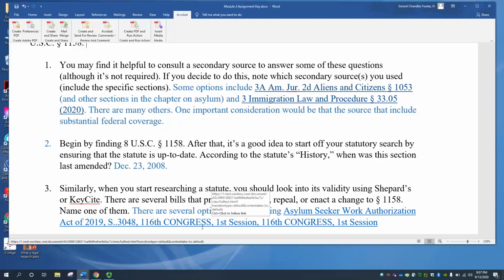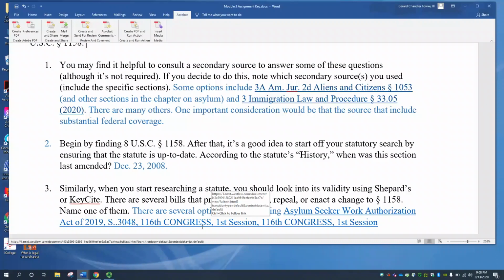So even though this particular assignment is focused on researching codified law, statutory research, a type of codified law, it will be helpful to you if you visualize it within the context of that bigger overall process.